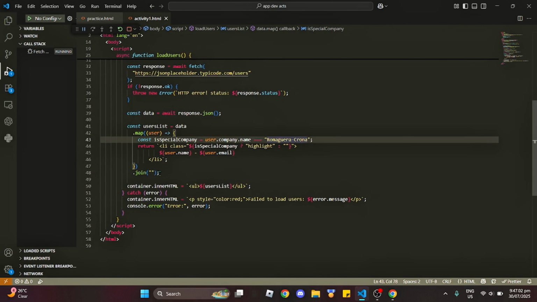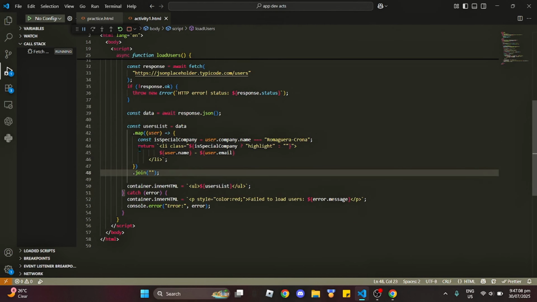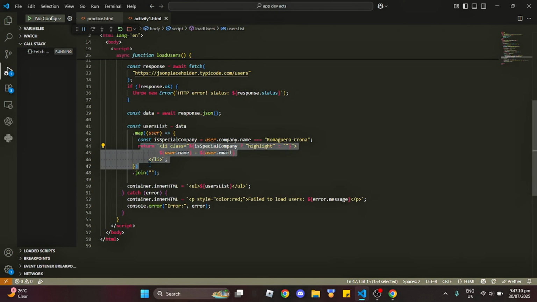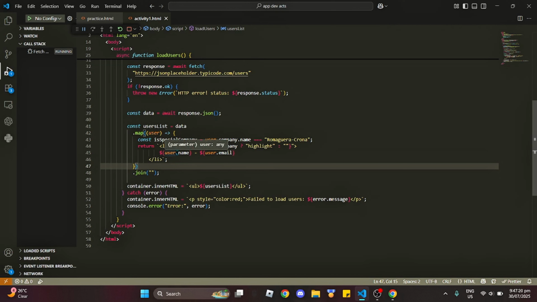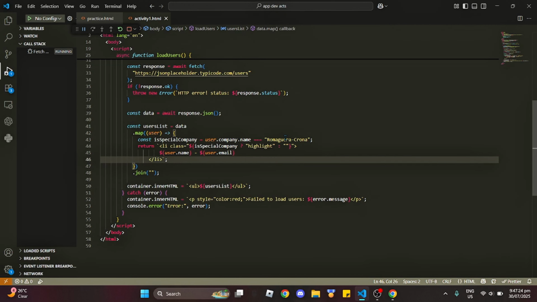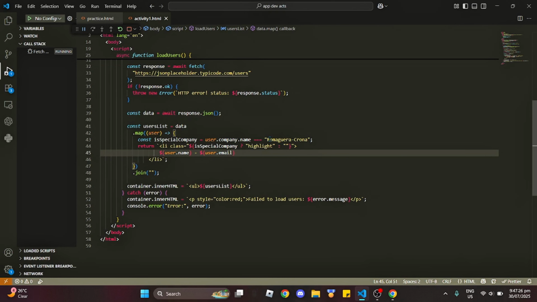And then we have this return. This line returns a string of HTML for each user. It uses li for the list items, and if the company is Romaguera-Crona, it will highlight the text.